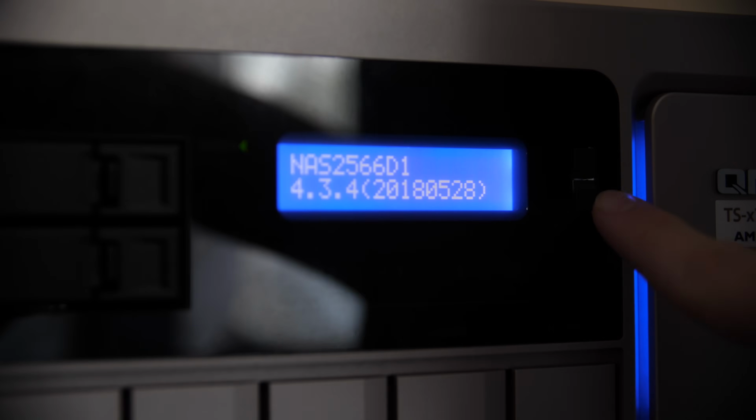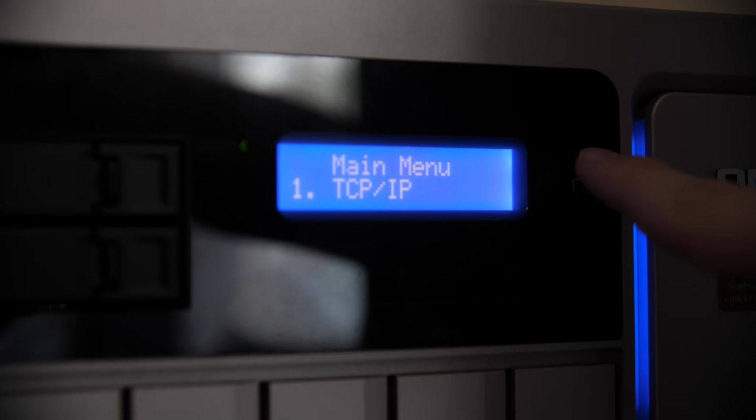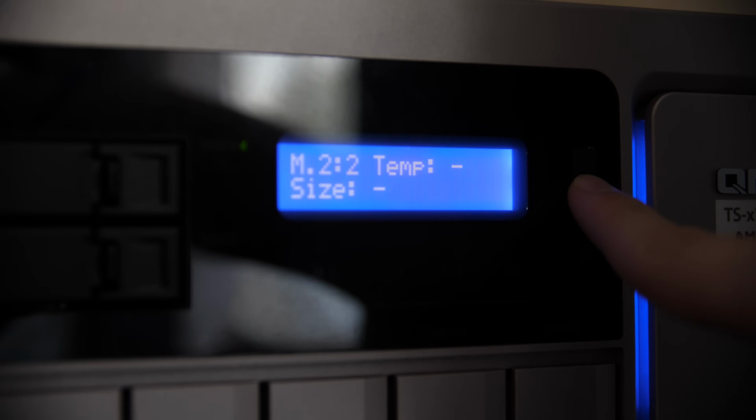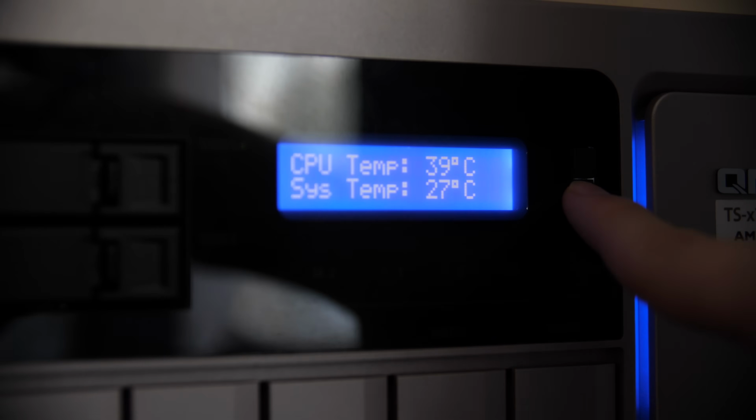Just next to that, you have a display which talks you through the main things like your IP addresses for your different LANs that you can see at the back, as well as a few other basic settings for things like network configuration if you need to change anything specifically on the NAS before getting it connected over your local network.